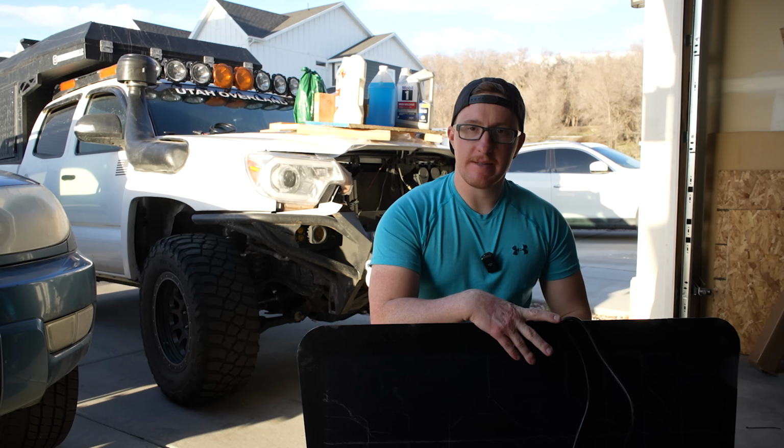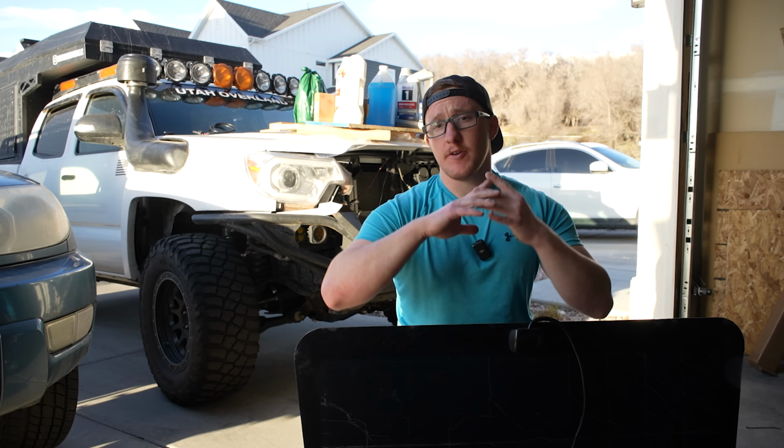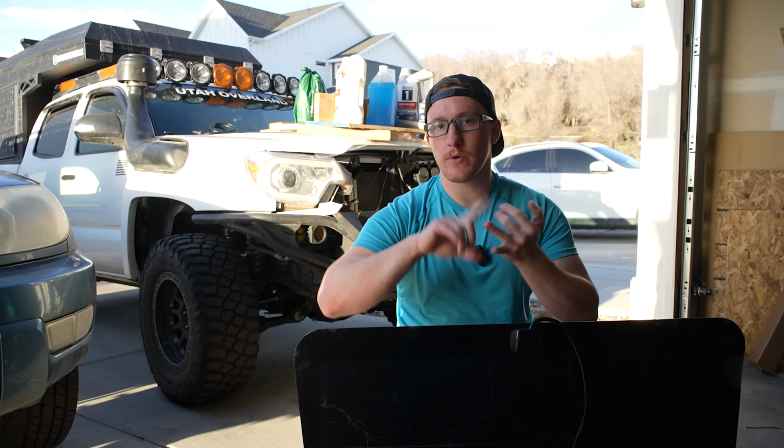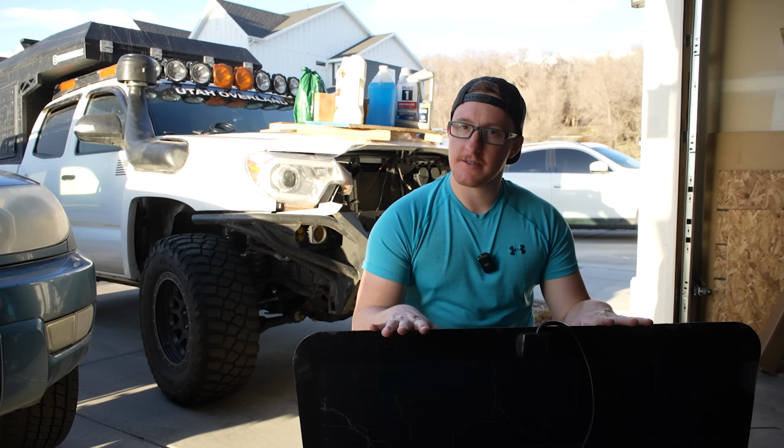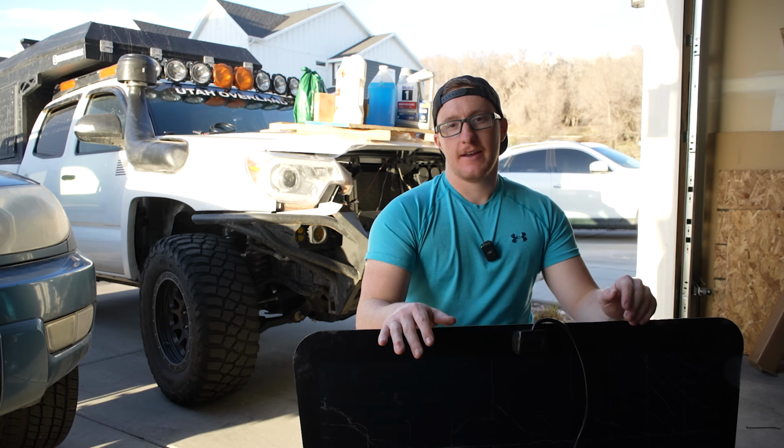They have a very similar setup where they come with a solar controller and they come pre-wired for solar inputs. Other similarities are that if you buy their complete system on both sides, you are going to get the vinyl, you are going to get the plug and play solar controller, and you're going to get the solar panel. That's kind of where the similarities end and we start getting into some of the differences.